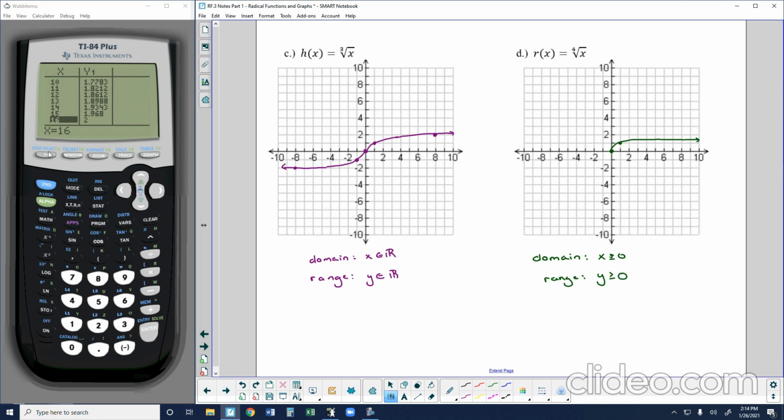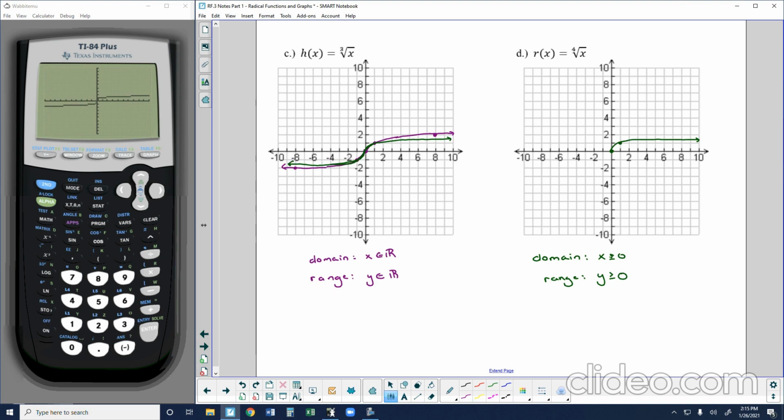Now, let's take a look at some other ones. Let's look at maybe the fifth root. What we may notice here is that the fifth root, when I graph it, looks very similar to the cubed root. But again, the rate of change is going to be slightly different. So if I were to draw a fifth root, it would pass through 0, 0. It would pass through 1, 1. But then its rate of change would be slightly different as we move to the left and as we move to the right. It would look something more like this.